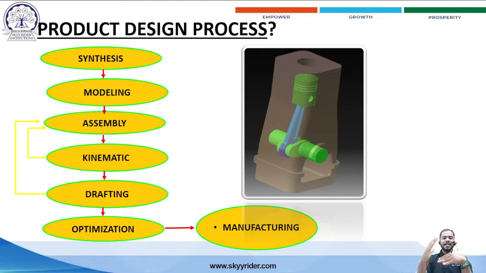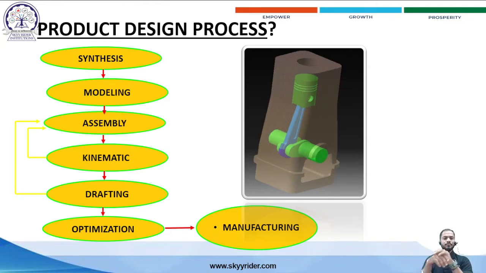In assembly we analyze and compare things, and we can see the matching of our holes, whether two holes match at the exact point or not. For that, assembly is used. Kinematics means simulating our system, whatever we are producing is simulated there, so that we can see the clearances and all that.